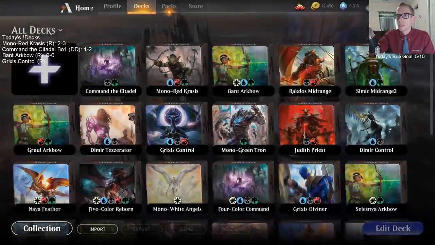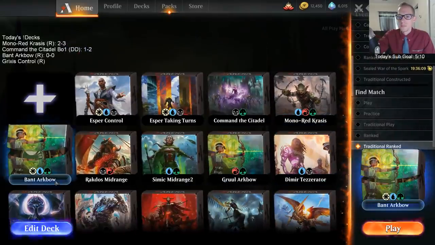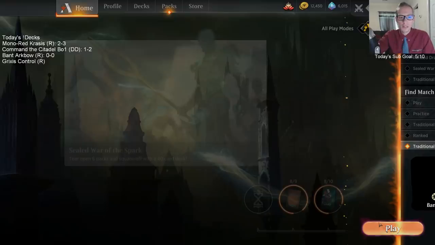So let's head on over to Mythic, just throw it right into the fire and see how Bant feels.